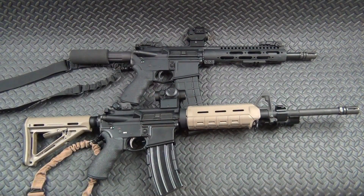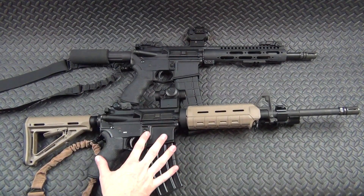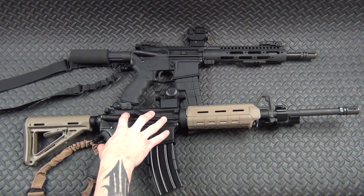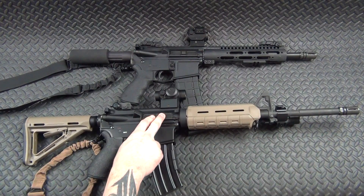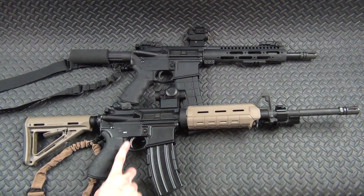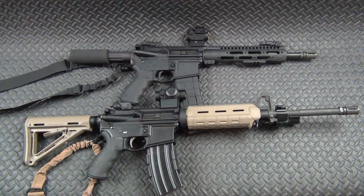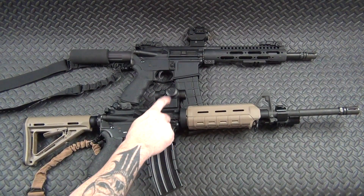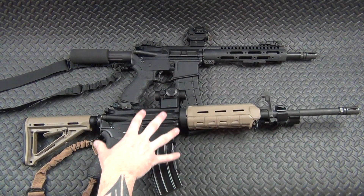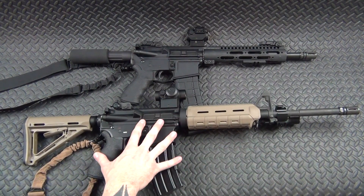This is my go-to AR. I've had this one for about six years — it's gone through a few different iterations but it's been set up this way for about three years. FN cold hammer-forged barrel, I believe a Colt factory upper, Spikes Tactical bolt carrier group, Ergo grip, Magpul furniture, CMMG Teflon-coated lower with a nickel boron Spikes Tactical battle trigger, Matech rear sight, standard A2 front sight, and I'm running a Vortex Spark that I've had for about five years — great optic for around $180. If somebody breaks in my house, this is the rifle I'm grabbing.